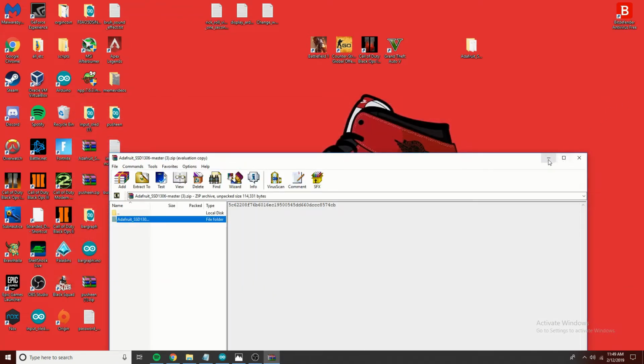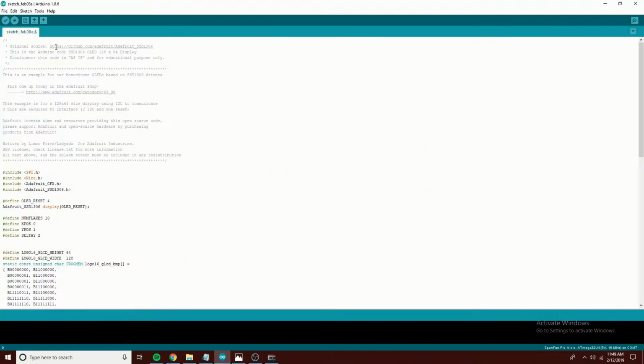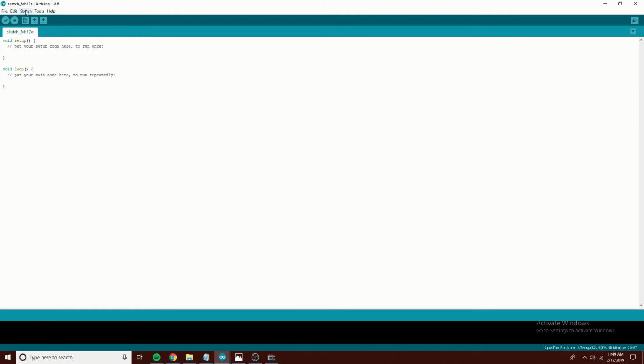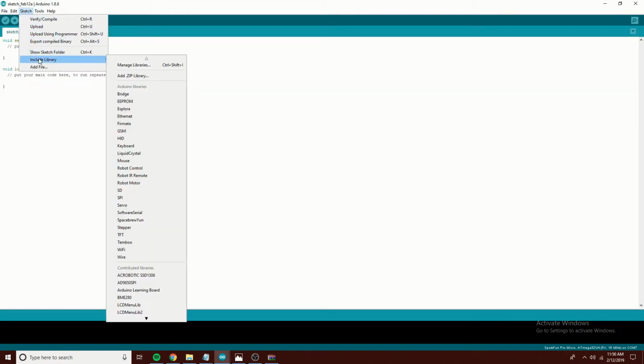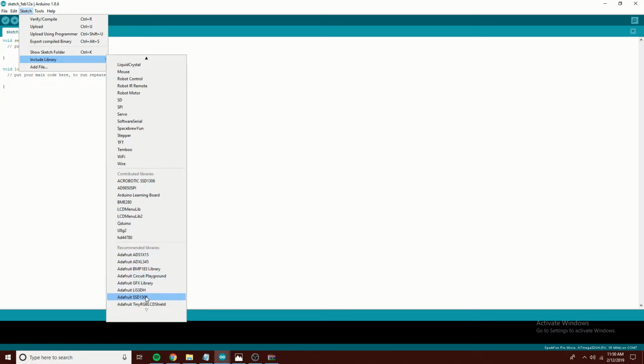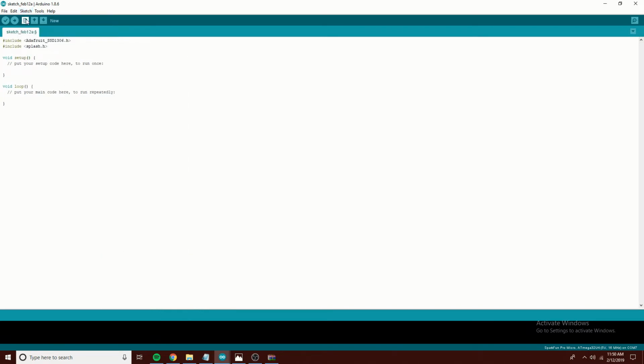And so yeah, you come into the program files. I'll just show you a simple one. Let's go to new. Open it big so you guys can see it. You're going to want to go to include library. Now since I didn't change it, this is probably what you're going to see as well. So you're going to want to look down to 1306. Alright.